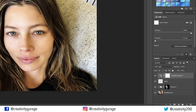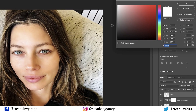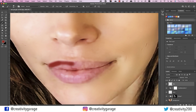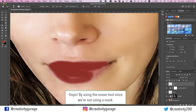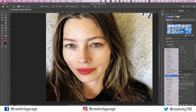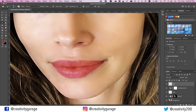Add another layer and rename it 'lips'. Double click the foreground color and pick a color of your choice — I'm going to pick a shade of red and hit OK. Now slowly and carefully brush the lips, ensuring you don't mistakenly brush outside the lips region. Even if you do, it can easily be corrected by changing the foreground color to black and brushing for correction. Once the lips are covered with the red color, change the blending mode to Soft Light. You can try other blending options to see how they look and pick the one you like most.